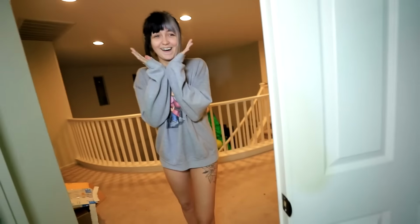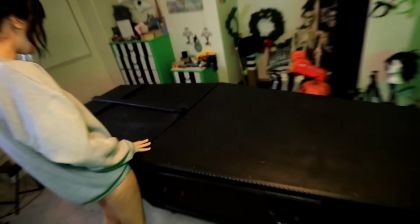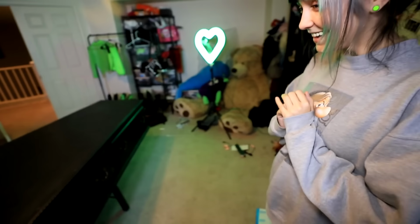Okay. Wow. Oh my. Yeah? I have a coffin in my room now. This is so cool. Well, do you want me to show you around? Yeah, you want me to show you some of the features? Yeah. Okay. Open this one.